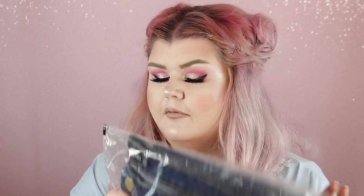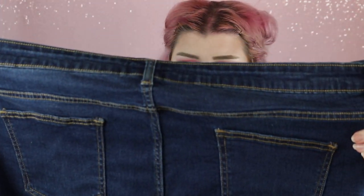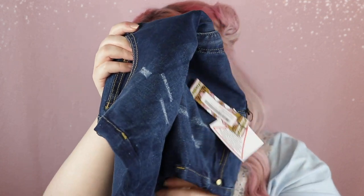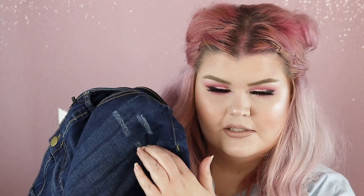I picked up a pair of jeans. Plus ripped skinny jean in dark blue in a size 20. I think these look like they're gonna fit. I think they were high-waisted on the model. They look like they have a decent amount, but they could be high-waisted. So they're just a dark denim with some distressing on here. You can see that. Ooh, I hope they've got a decent amount of stretch, so I'm hoping these will fit good. I like these little distress marks up here on the pockets, and there's actually front and back pockets, you guys.